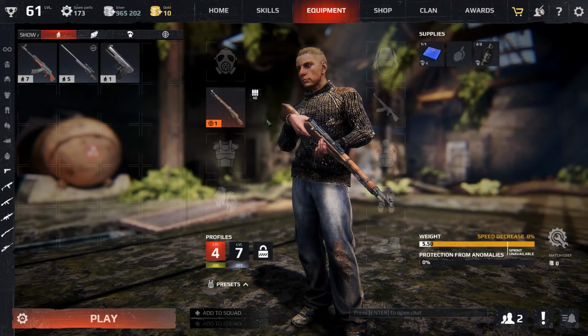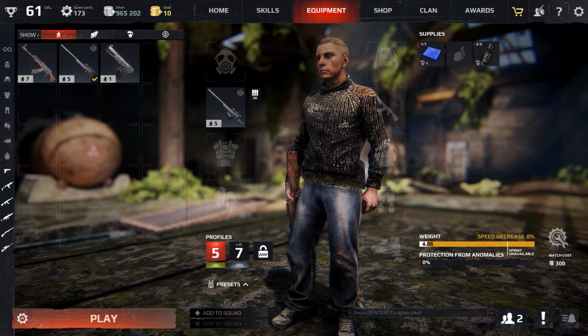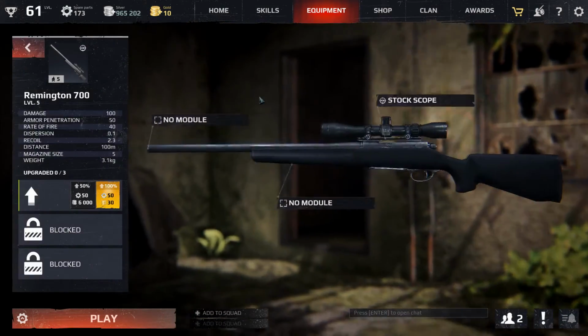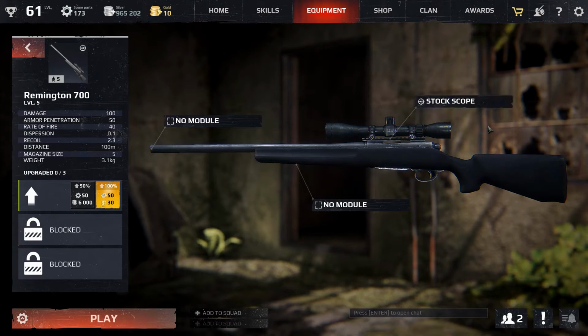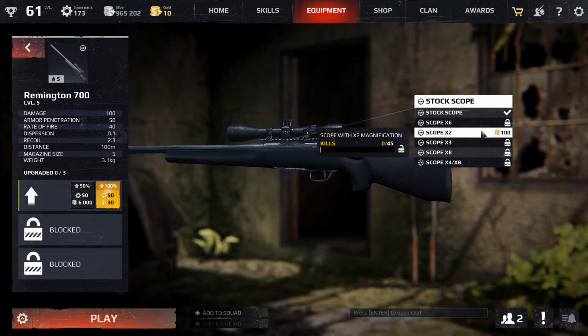This will make more sense then. But basically, you can modify these weapons. So let's bring this sniper rifle in here. Let's right-click, go to Workshop. And you can see here, right? You actually can then modify this weapon as you unlock these different items.